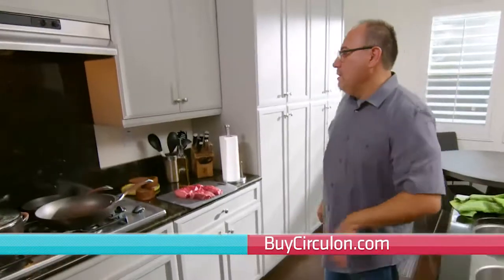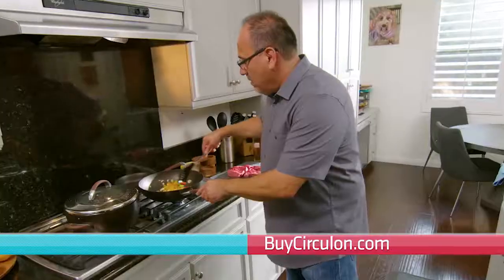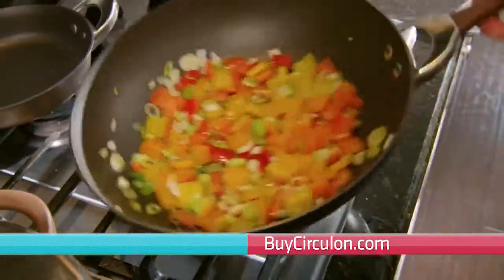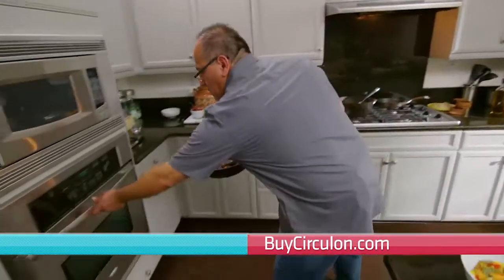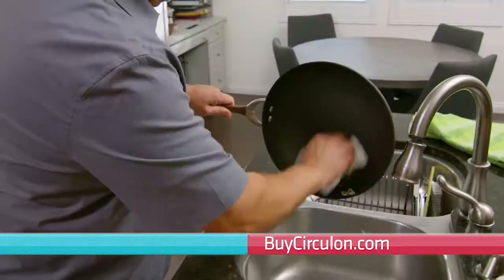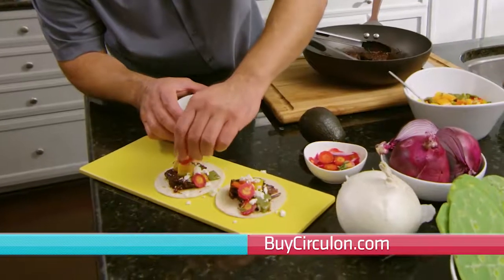We're making some short rib tacos with a Mexican Poblano mole. As you can see, nothing is getting sticky — everything is flowing throughout very nicely and evenly. With Circulon, I know I'm going to get a consistent result every time. Whether your food is expensive or not, you don't want to waste it. When I use this cookware, I know it's going to be right and taste delicious. Into the oven and go — I love that I don't have to switch to another vessel. Easy clean, durable — it's a fantastic pan.